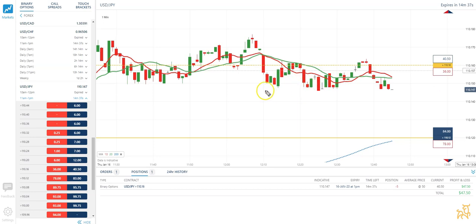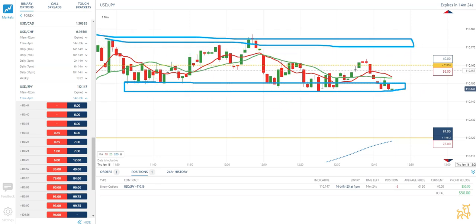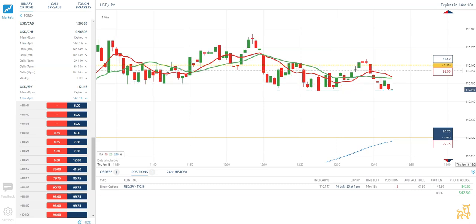So we're really going to hope that this little zone right here does not hold, because as of right now it looks like it's kind of holding. As you can see from this zone all the way over here, this is a little zone that's acting as support. Right here is acting as resistance, and we're in this little zigzag motion. As you can see, we're not really breaking anything. We're just working our way all around that little area. So we need to work our way back down.